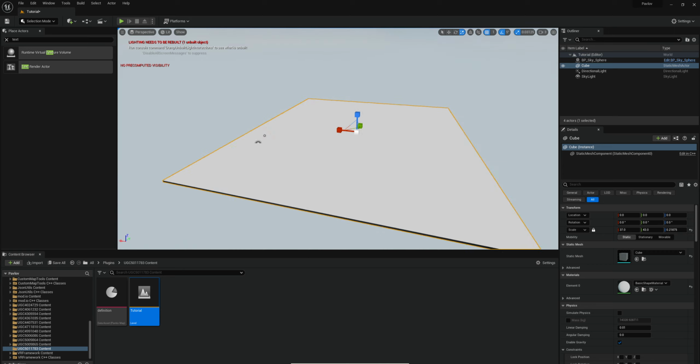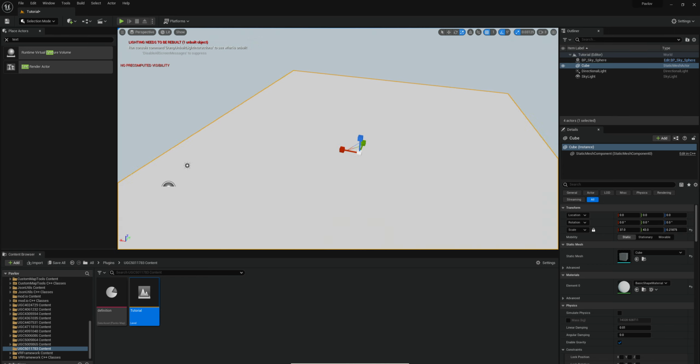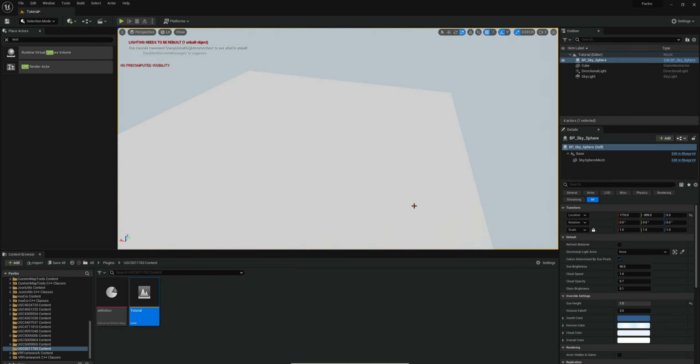Once you have your map, for now, we want to make a texture, because this is pretty boring.